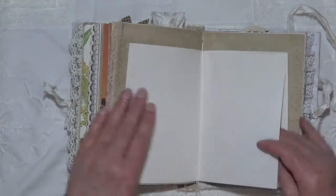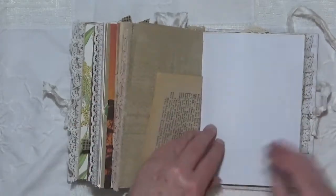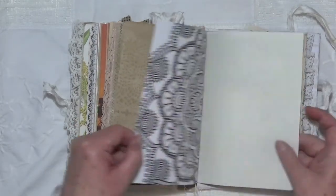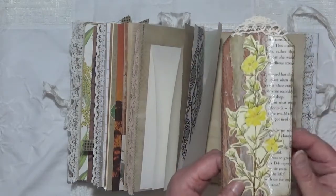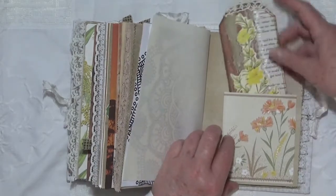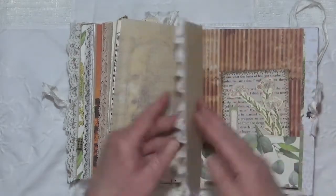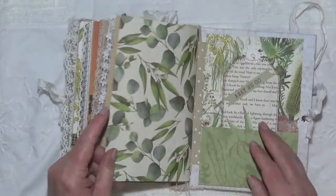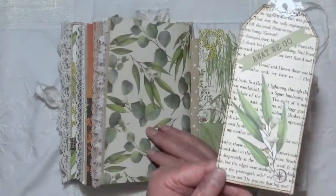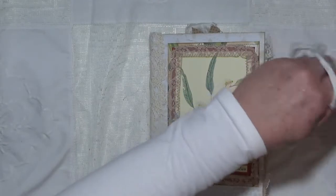and another one of these open up type pages. Border and another tag. Another tag. Little journaling card. And the pocket at the back. And just a simple tag for that as well. Okay, so this one is the flowers, Australian flowers.